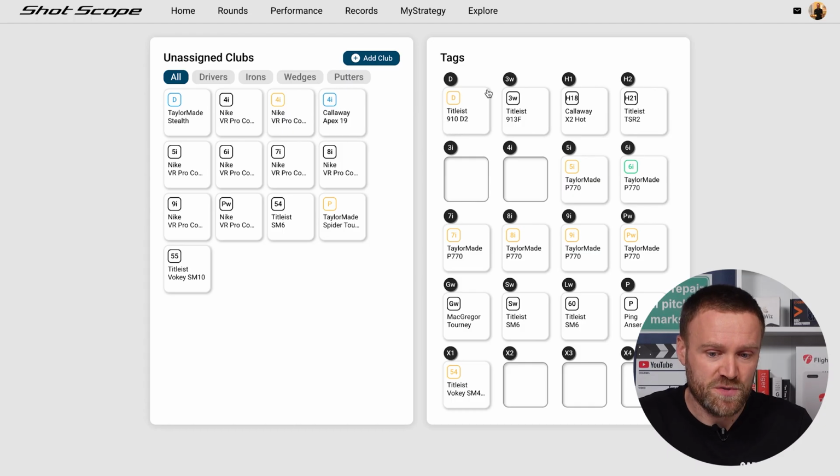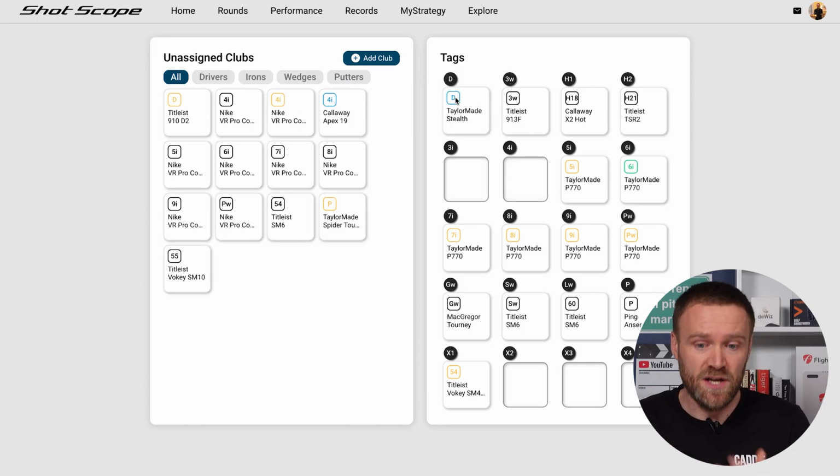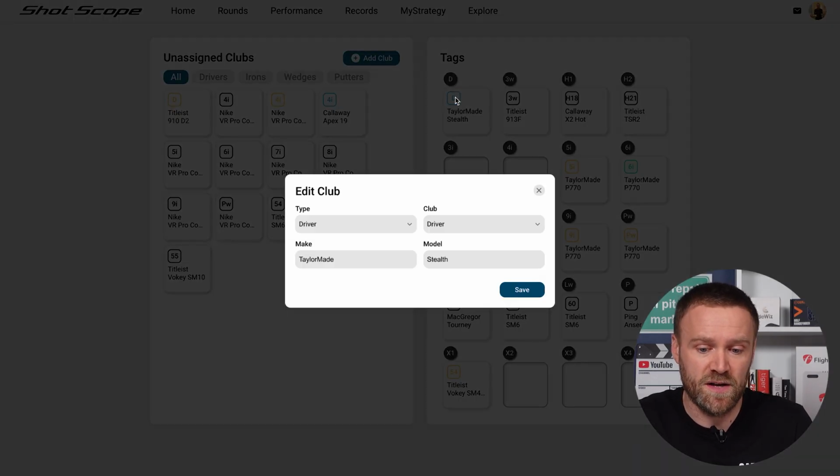So if I now want to swap out my Titleist driver, for example, if I take the driver and drop it down and then put this stealth in, any tracking that is done from this point onwards is going to be applied to that TaylorMade stealth driver, okay? But there's a bit of a problem because I've actually got rid of my TaylorMade stealth, so I don't own it anymore. So how do I delete this tag? Because I don't own that product, I'm not going to be using it. Well, what we can do is we can click on it and you'll see that we have options to edit it here, but we don't have an option to delete.